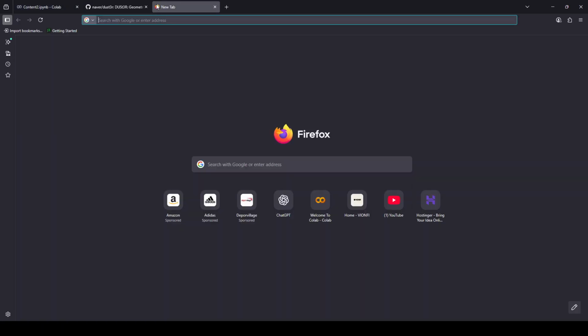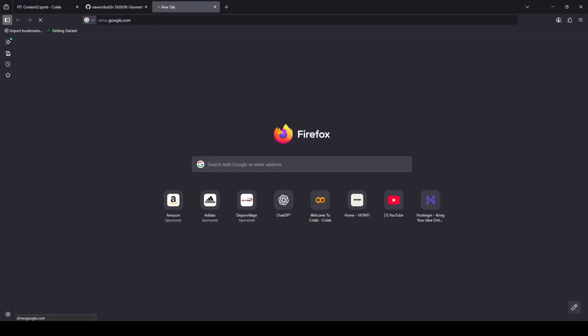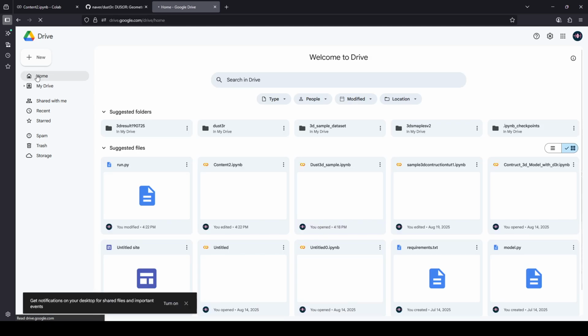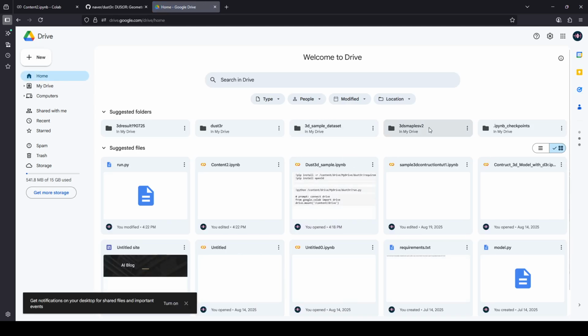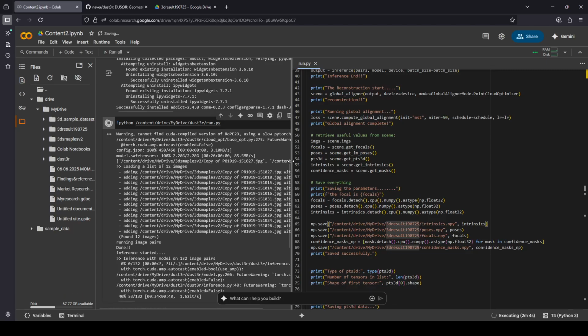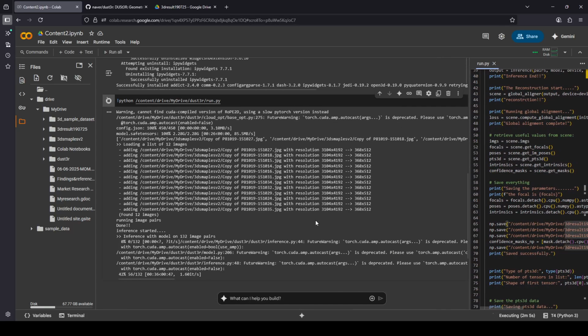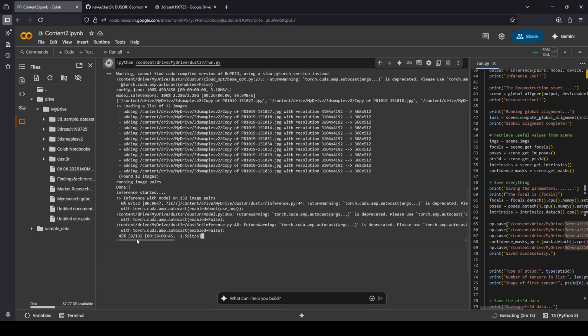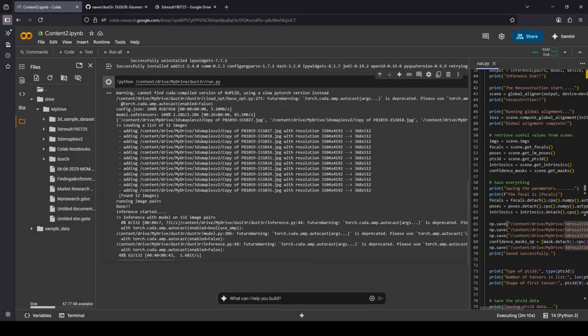Let's go to my drive directly, and then go to DUST3R results 190. Here you can see I have 1907. Right now it's empty. Once it finishes the task, it's going to save all the results. It's at 45%. The contents are loaded. Let's wait for the results.